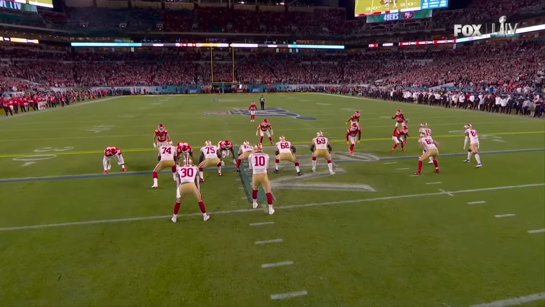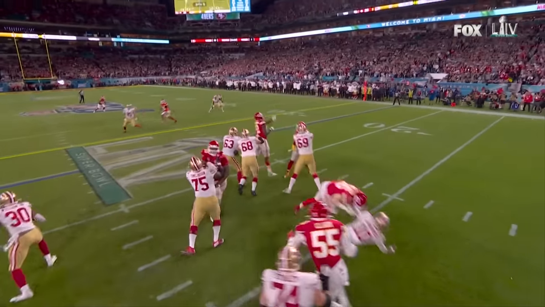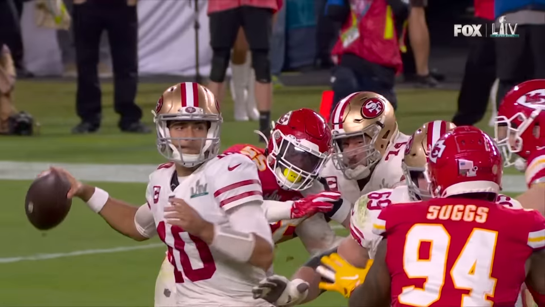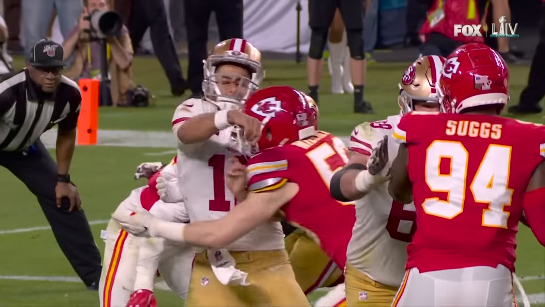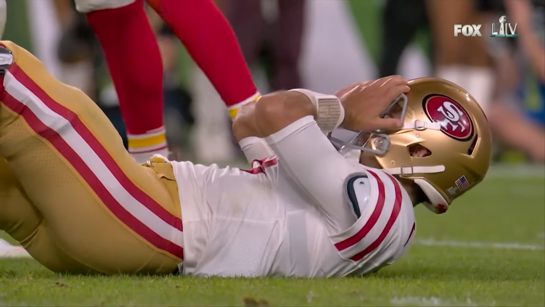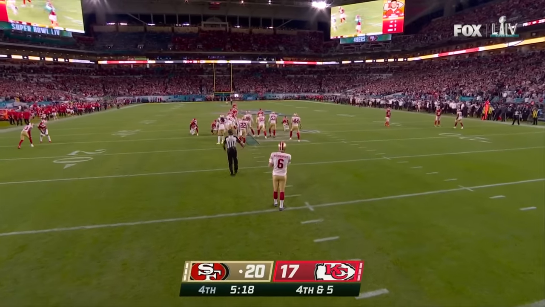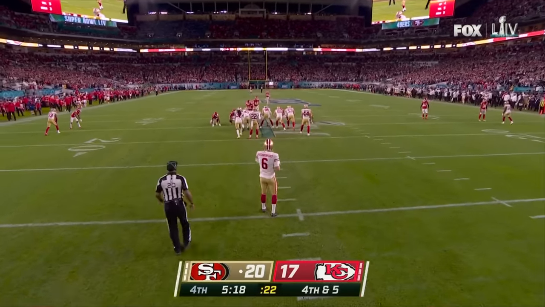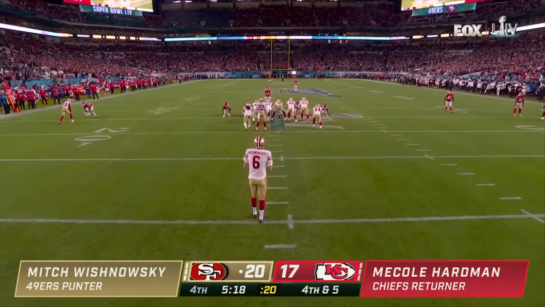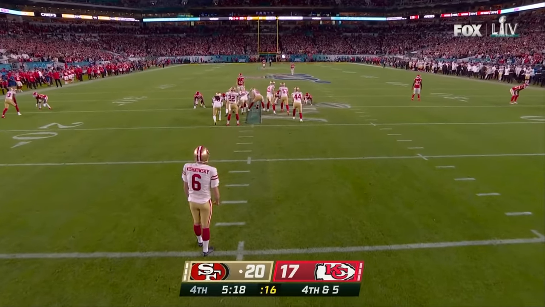They bring 6 rushers. They bring Daniel Sorensen. He's reading on the back. He hangs in to protect. And then Neiman hits the gap right inside, affecting the throw. That's a great job by this Chiefs defense as they force their first 3 and out with 5:18 to go. If they're able to get any kind of return off of this, they're going to have excellent field position.